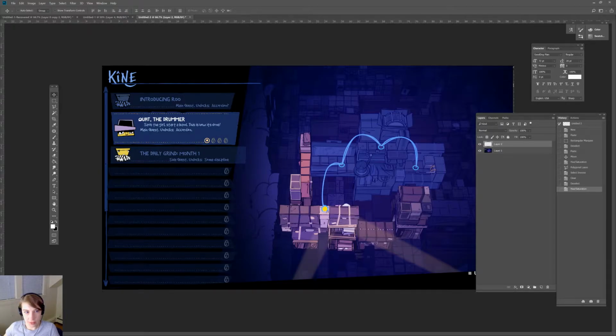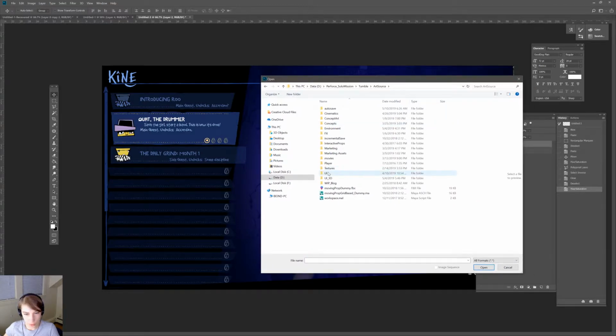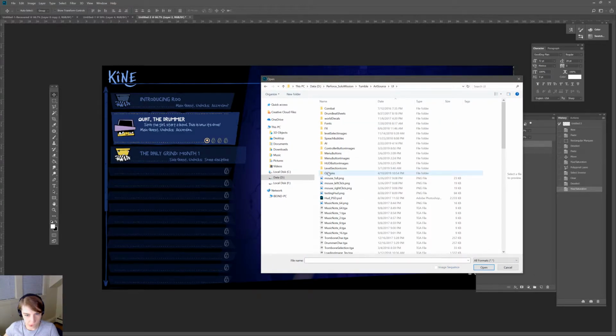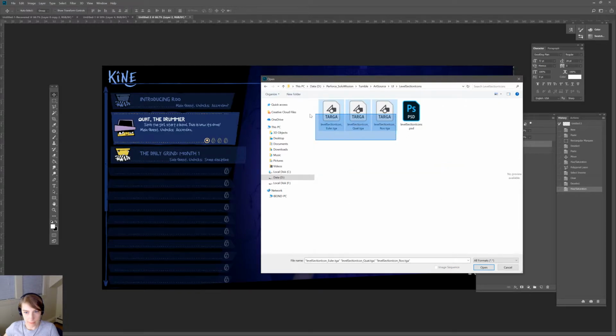So what the hell was I doing? I was going to take all of these icons, of which there's only 3, and create a secondary image that the art team can work with. That's what I was doing. So Perforce, Tumble, art source, UI, little section images. Let's open these.